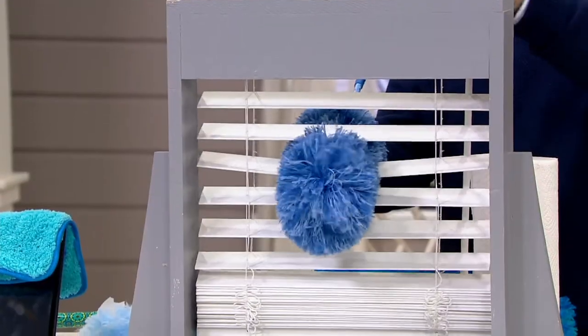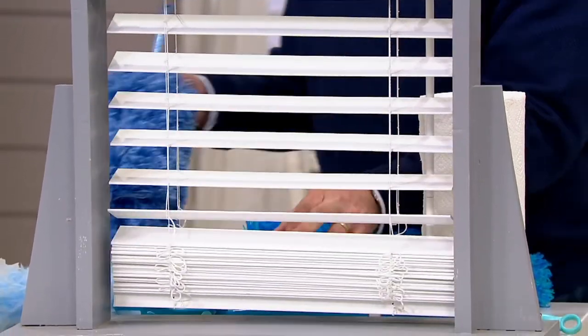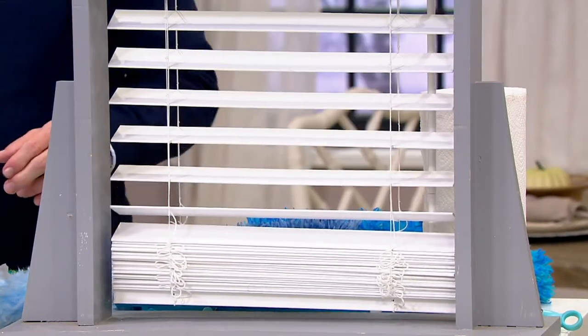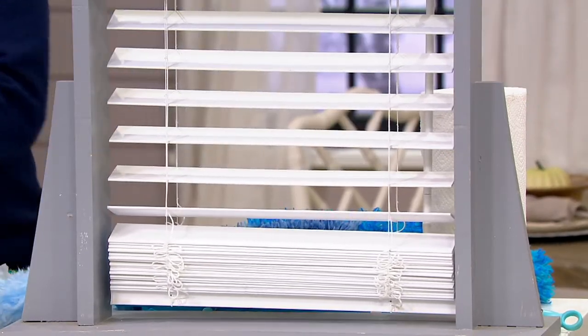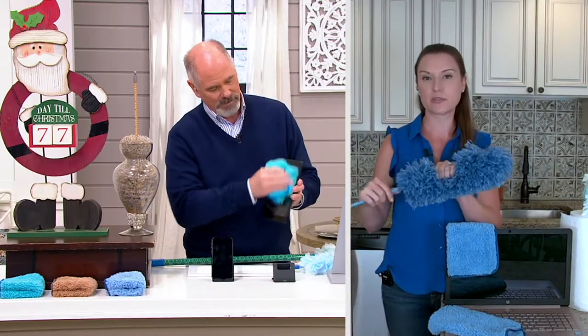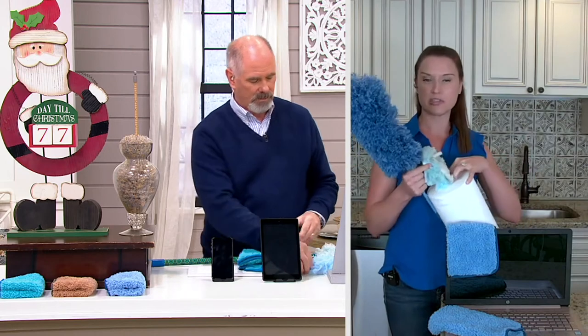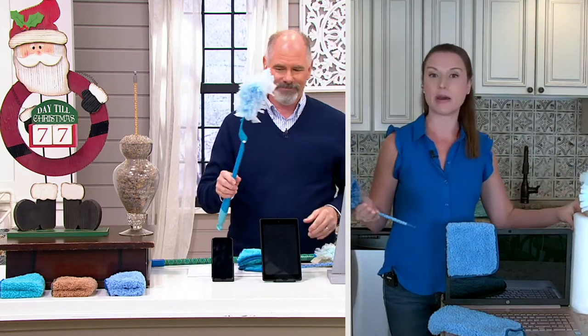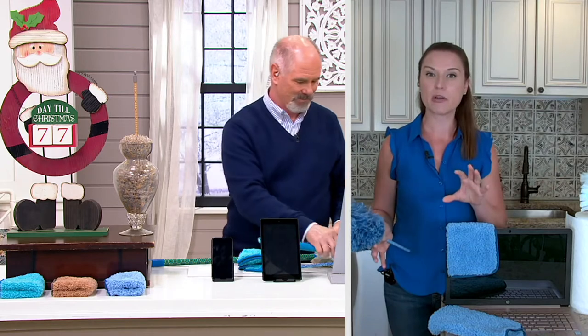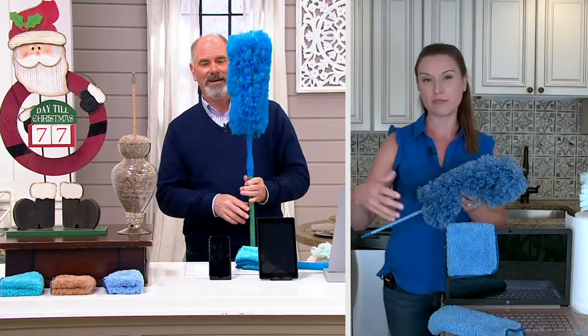I agree 100%. The Campanellis make the absolute best microfiber on the planet, and I've been fortunate enough to test a lot over my tenure here at QVC. Microfiber is like millions of little fingers — you want to have a lot of fibers, and there are tons of them inside of this. They're super fluffy, washable and reusable. The upgrade over what we've been used to — going to the store buying paper towels or disposable dusters — is huge. Every Campanelli product is designed to be more cost-effective, and these actually get a better clean rather than just pushing dirt around.